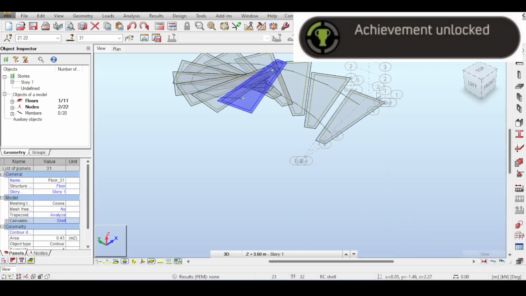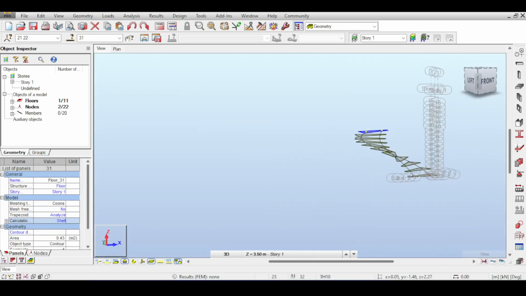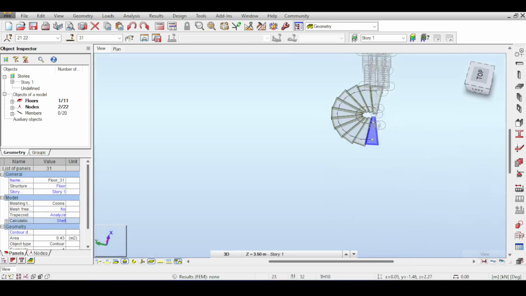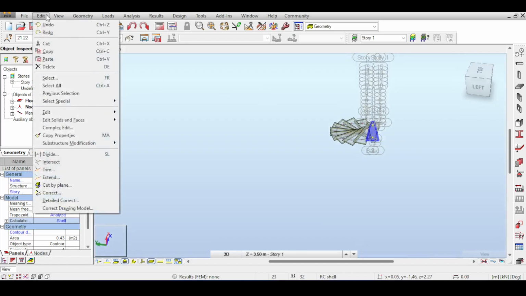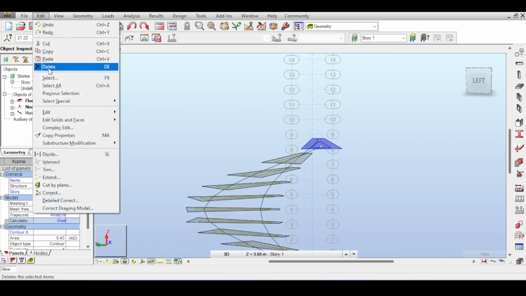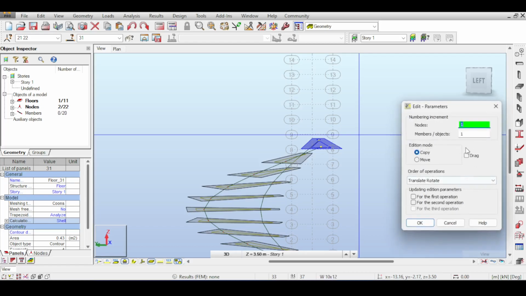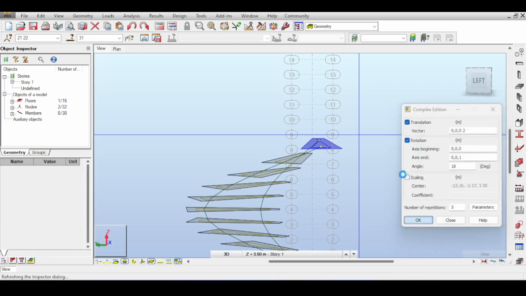Oh, look at that. Look at this thing. Whoa, man. Ah, come on. Again, the same mistake. That's annoying. But I'm still happy. So in complex, I made the mistake of having 10 here. This is kind of embarrassing. Let's select this. Edit, complex, edit. Go here to 0.2 and 0, 0, 0, 0, 0, 1. 18 degrees, 5 times, with dragging. Not forgetting that. And okay.